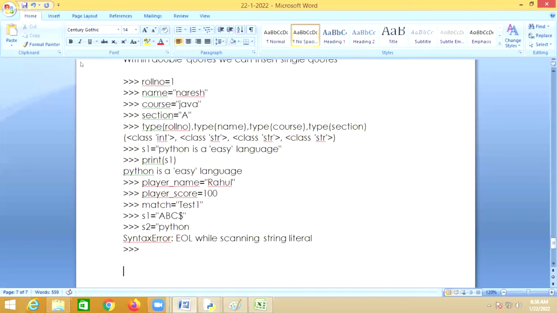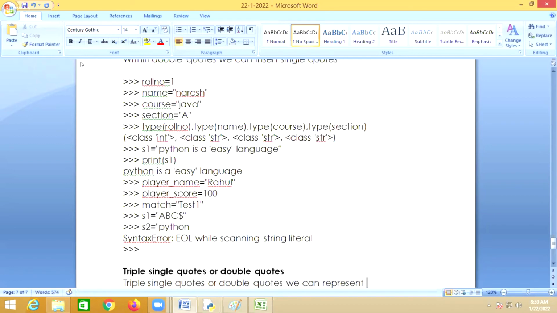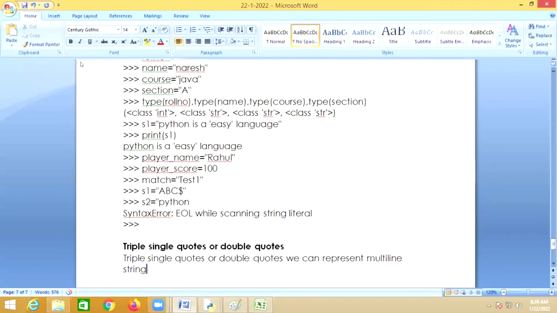Okay. Then next is triple single quotes or double quotes. Using triple single quotes or double quotes, we can represent a multi-line string.